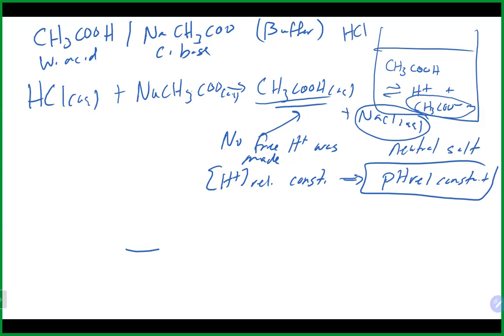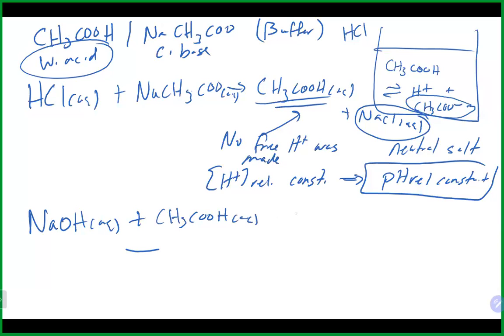And to finish it out, let's just finish talking about what would happen if we added sodium hydroxide to this buffer. If we did, because this is a base, it will actually react with the acid part of the buffer, and it will do a double displacement reaction where water will be made and sodium acetate. And once again, here we made water, which will not mess up the pH. We made sodium acetate, which was part of the buffer to begin with, which will not mess up the pH.